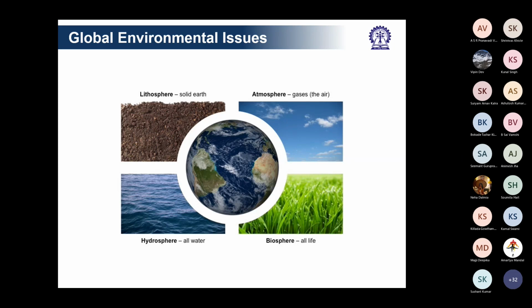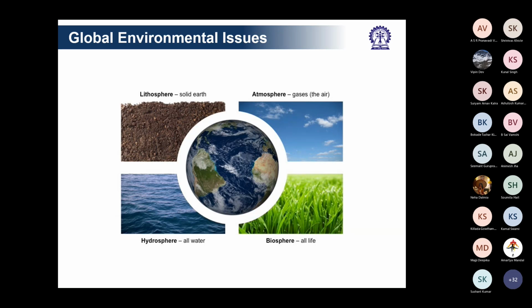Now, these four systems, the hydrosphere, the lithosphere, the atmosphere, and the biosphere, are in a constantly changing state, and such changes are mostly affected by human activities and vice versa. So an environmental problem arises whenever there is a change in the quality or quantity of any of these systems which directly or indirectly affects the health and well-being of living organisms in an adverse manner. Some of the environmental problems which are critical at the present time are fairly widely known. Why? Because of the growing awareness at every level of society, including government, general public, and the scientific community.